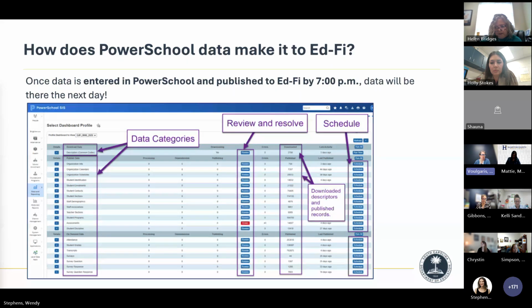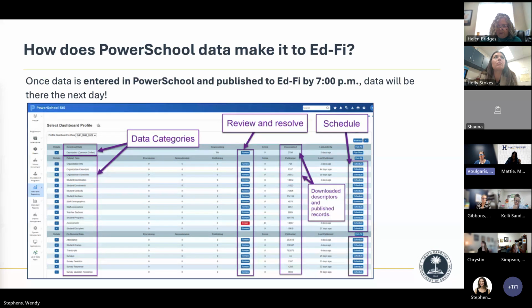You'll see in that middle column there, the review and resolve, that one of the boxes there is in red, and that's an error. It tells you that PowerSchool was trying to send data out, but it encountered a problem. It either encountered a problem as it was leaving the SIS, or when it got out to EdFi land, something happened and EdFi kicked it back. That's usually what that is about. And so it's a sign that some data need to be fixed.